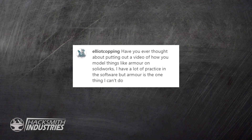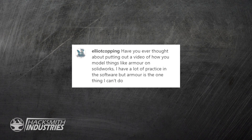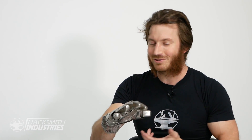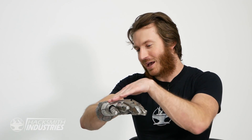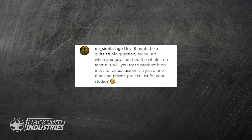Have you ever thought about putting a video out on how you model things like armor on SOLIDWORKS? In that video, this was Bogdan's first attempt at doing armor, and if you look at the SOLIDWORKS model — no offense Bogdan — it doesn't look that great, because it is actually really hard in SOLIDWORKS to do curved features. The SOLIDWORKS model is mostly flat bends and a few curves so it doesn't actually look anything like the final piece. We are hoping to do some tutorials on the Hacksmith vlogs channel or maybe a new channel in the future; we just don't currently have the throughput to make videos on that as well.